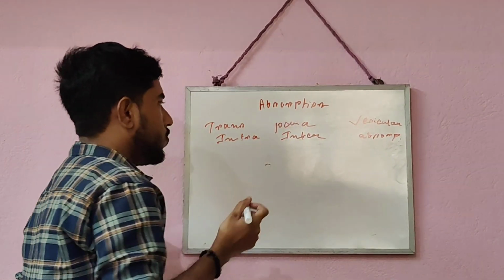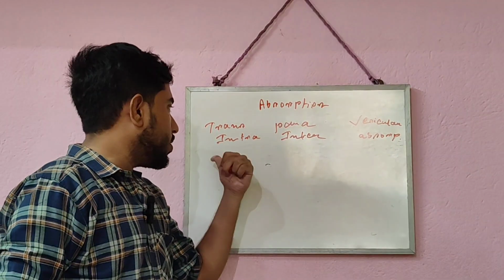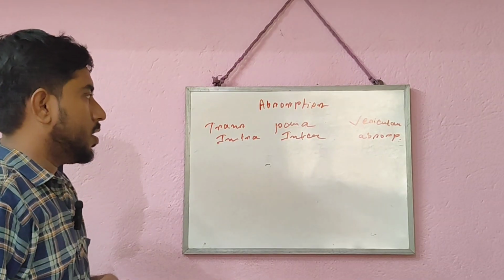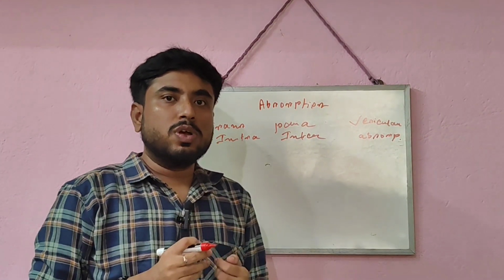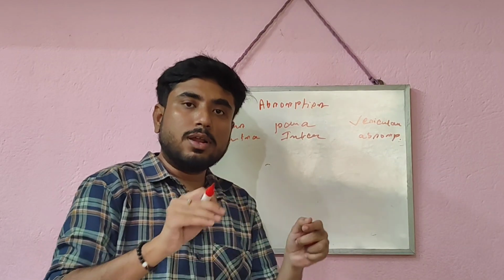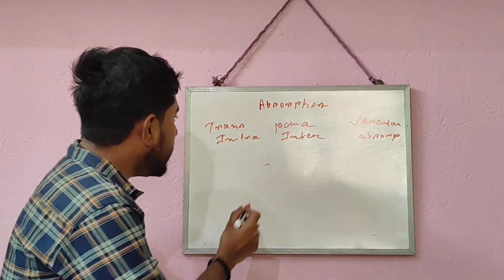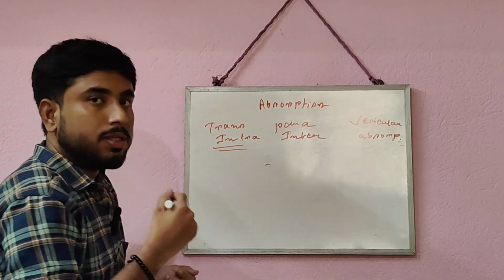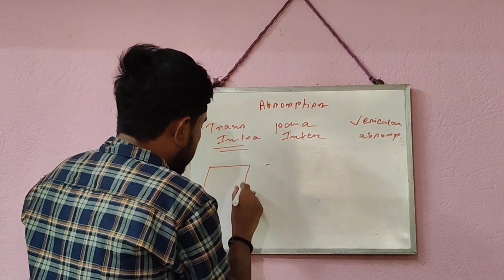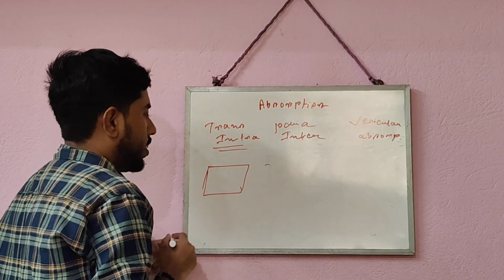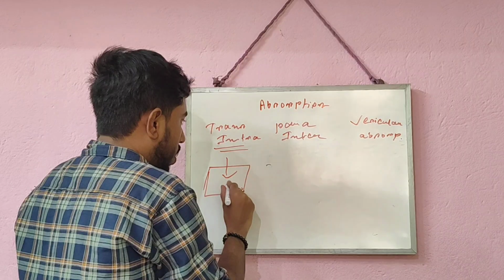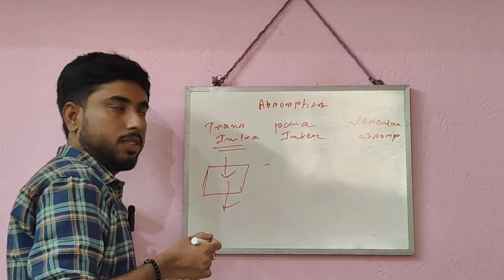So now you may ask me what is trans, what is para, and what is vesicular absorption. First is trans or intra. Intra, like we know intranational and international. Intranational means within a nation, different states, like in India, different states. Like that, in the cell, different epithelium cells are there. How the drug crosses the membrane in between, that is called intra or transcellular transfer.